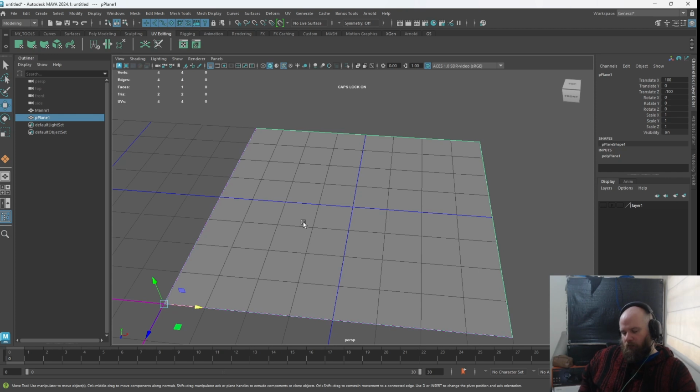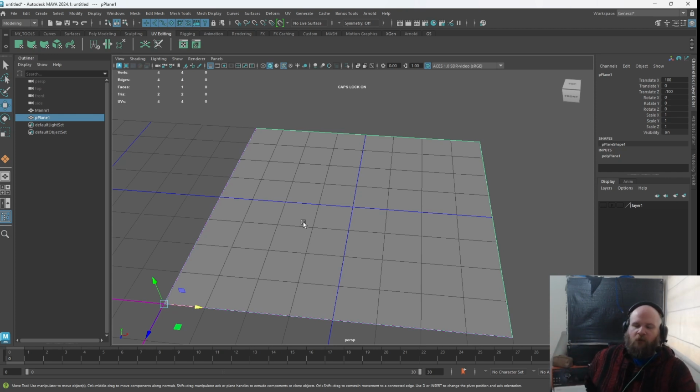And one of the first things we need to do is the prefix of something. We're going to put a letter or two letters before something, so that in the game engine we can tell what it is. So for instance, when we make materials inside Unreal, we're going to prefix it with M underscore whatever. M means material. If we're doing anything to do with blueprinting, we're going to do BP underscore whatever it is. We're not actually going to do any blueprinting, but that's what you would do.